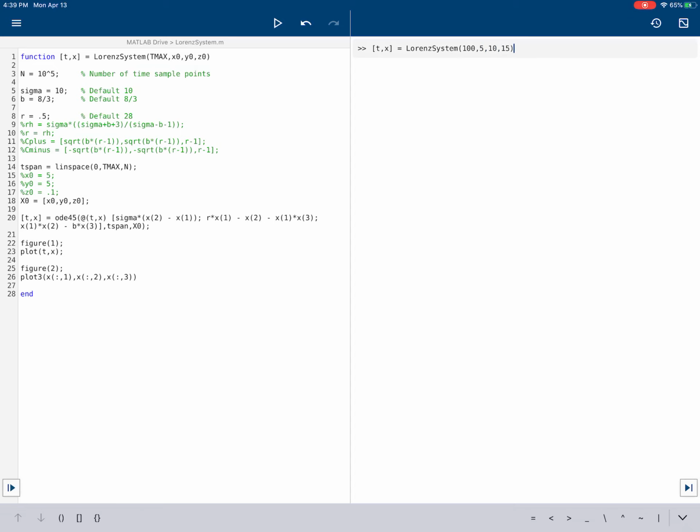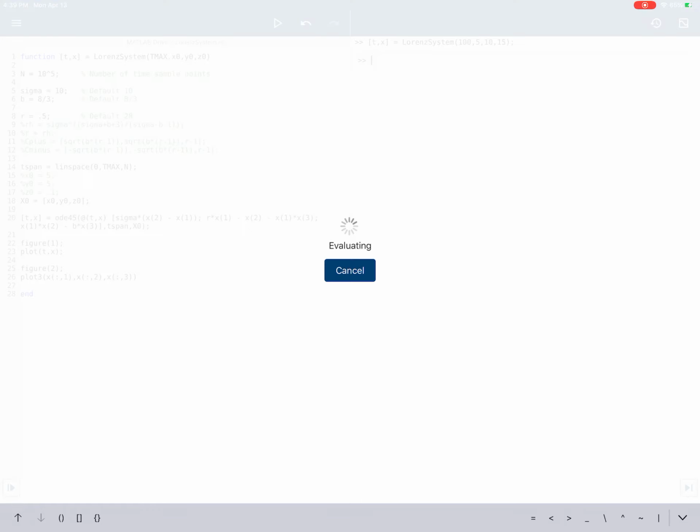Right, so what I have here in the first parameter is the total time, little t, for which I would like to run this simulation, and I'm giving it the initial condition x, y, z, or x naught, y naught, z naught, and that's 5 by 10 by 15. And that's it. That's all I have to do here. If I don't suppress the output, it is going to give me a gigantic list here. It's going to be, what, a 10,000 by 3 dimension, or sorry, 100,000? Yeah, 100,000 by 3 dimensional matrix. So let's go ahead and suppress that output.